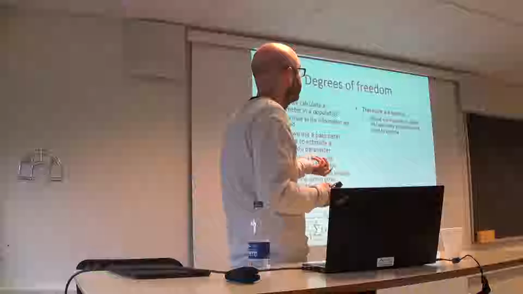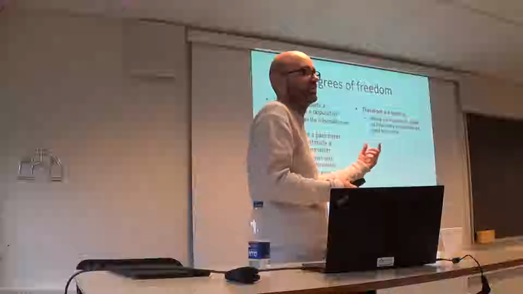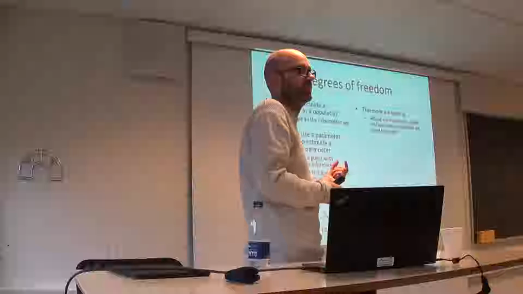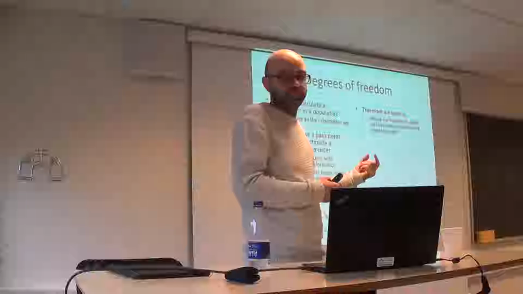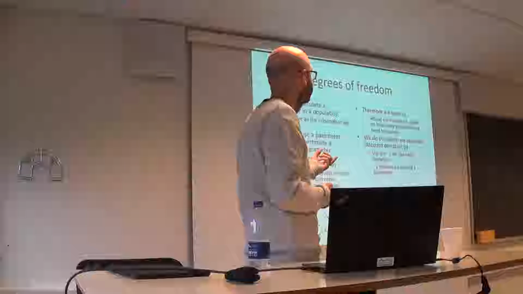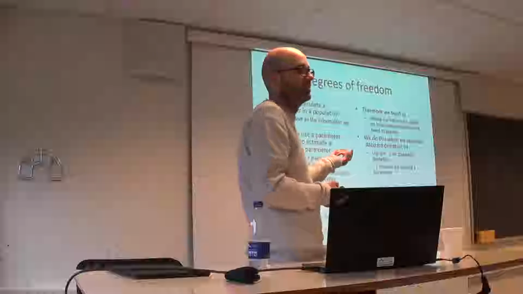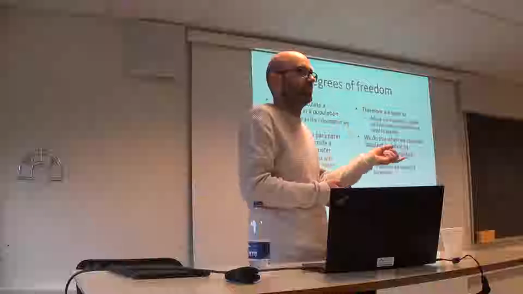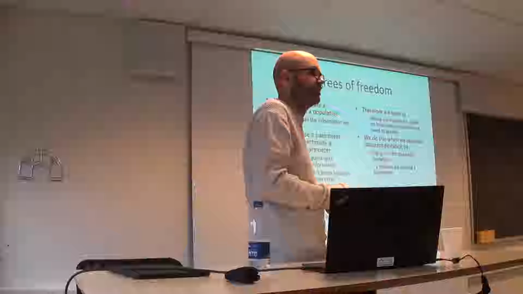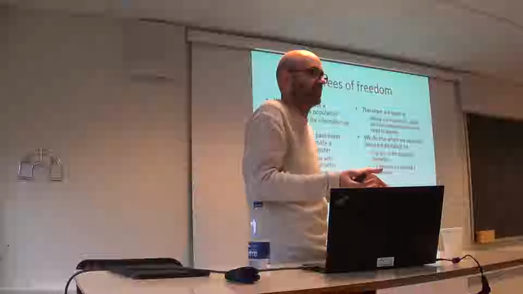We need to account for that. So we need to adjust our estimation based on how many assumptions we include in this way, or how many other guesses we include. And we do this when we calculate the standard deviation by using this n minus 1. And we put minus 1 because we're assuming one parameter. If you understand degrees of freedom on that level, that's fine. You don't need a deep understanding of this concept.